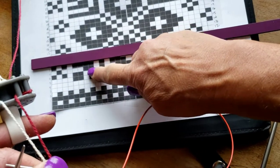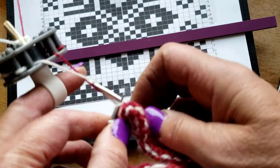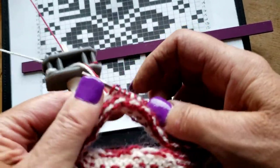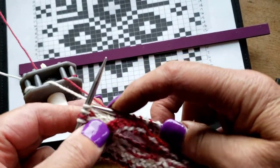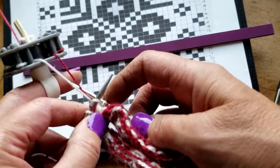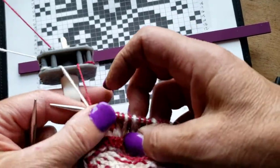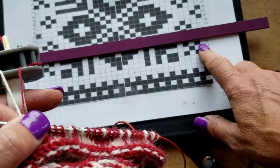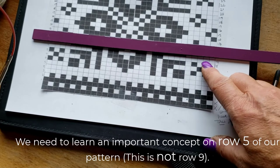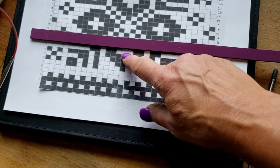Look at this pattern. These two colors are the same and these two are not. One, two, three, four, one, two, three, four. Oops, that needs to be white, that needs to be red, that needs to be white, that needs to be red. Now, do the same thing on the next needle. You have 1, 2, 3, 4, 5, 6, 7, 8, 9 white stitches. You're going to catch your float at least twice, maybe three times, and then do 2, 1, 2, 3, 2, 1, 2.